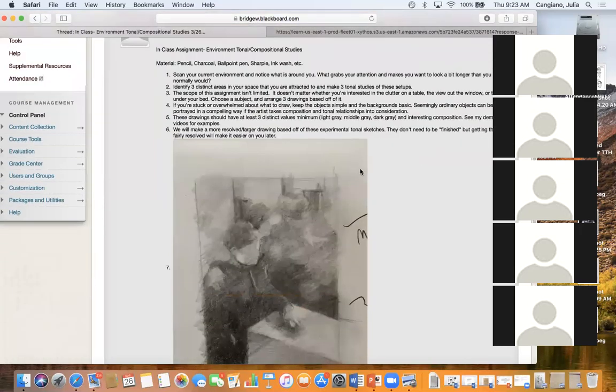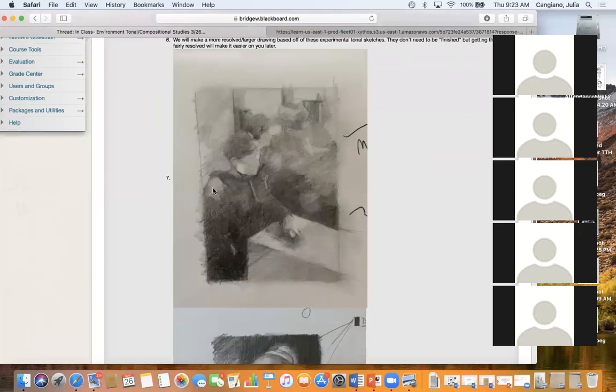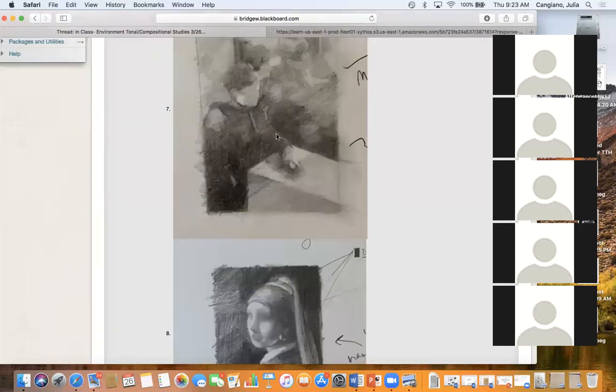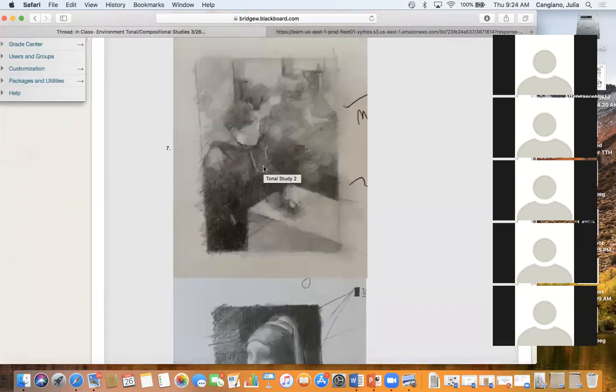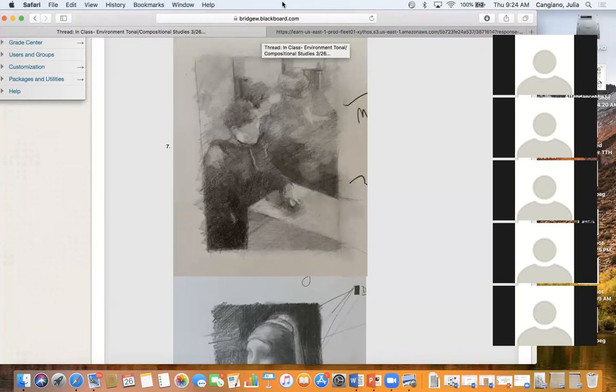Okay, anyway, these are two studies that I did. This is a Vermeer, this is a Zorn. But you can see basically it's a sketch, and I'm using the tones, and I'm just blocking them in. I really didn't go into detail on this face of Vermeer here. I really didn't go into detail on the Zorn, any of the faces or anything. I just did major areas of light and dark.